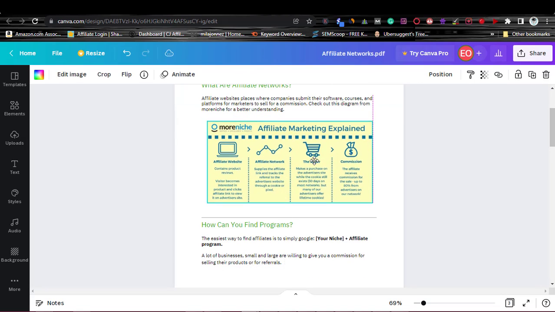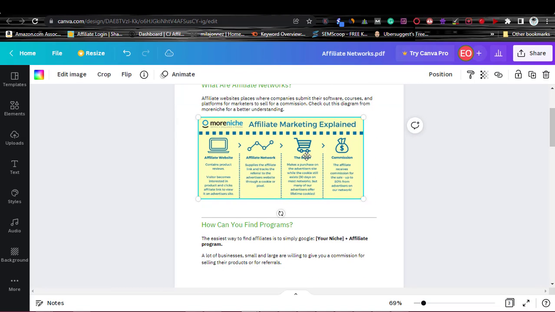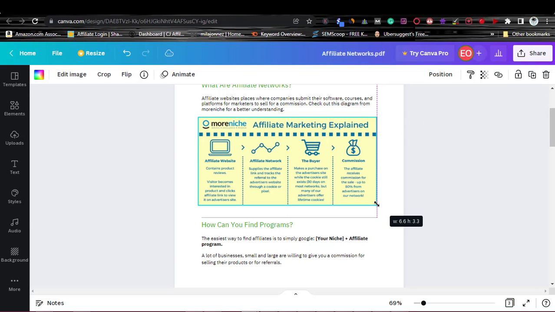I can come down, look at this place. Now this is a picture. If it's a picture file, it will come as one entity. Remember, a picture is one entity, one particle. It is not separate. So this is a picture. I can replace this picture. If I don't like this, I can replace it with another infograph that I have done. This is an infograph picture, so I can replace it.